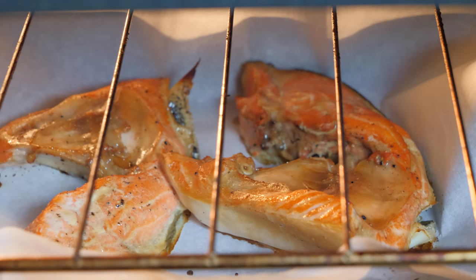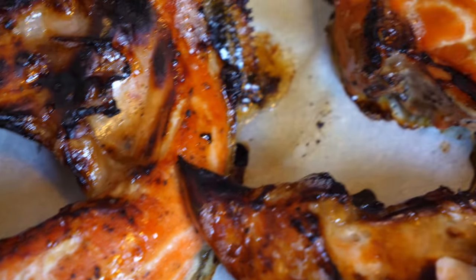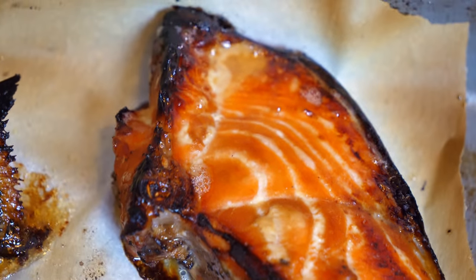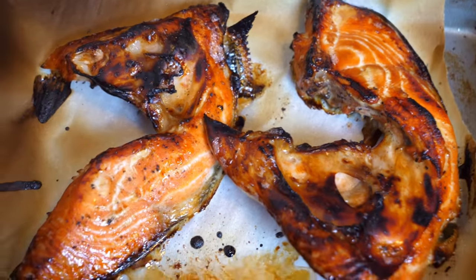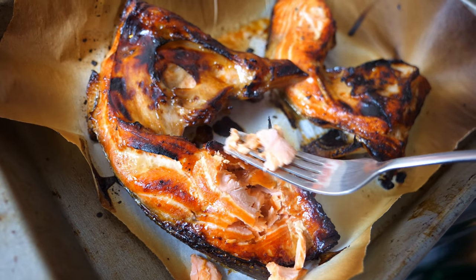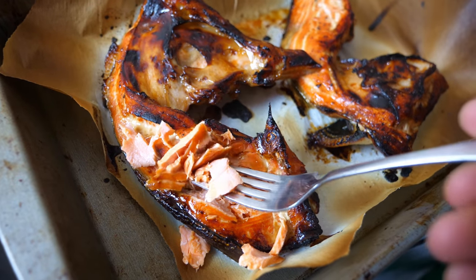All right, now we're gonna broil it for about 7 minutes on each side. Look at it. That is looking glazed and it's looking good. Oh my goodness. That piece right there, it's gonna be so good. I already know it. All right, let's try it. And the charring's from all the sugar that we've added in. It's hot, but it's still juicy, it looks like.